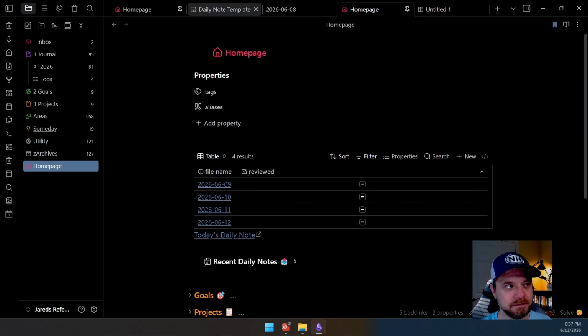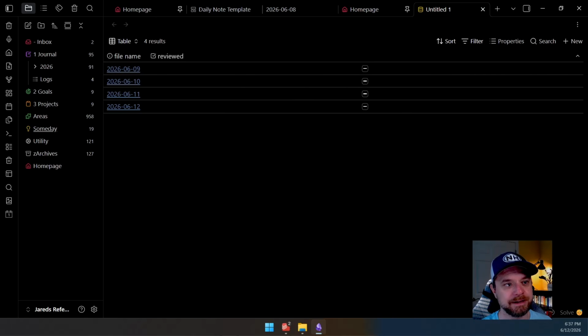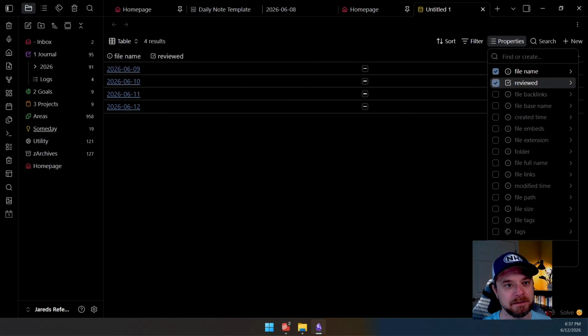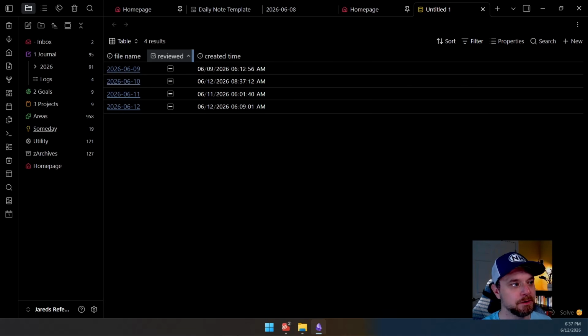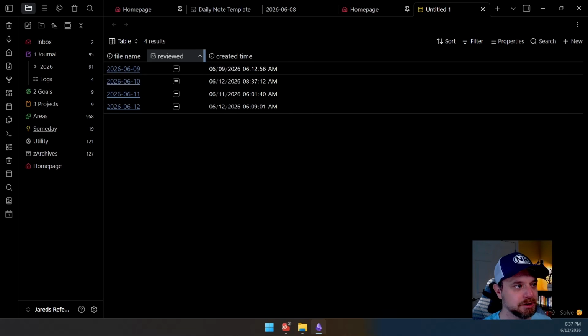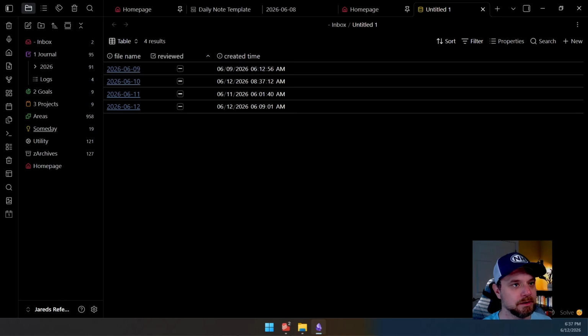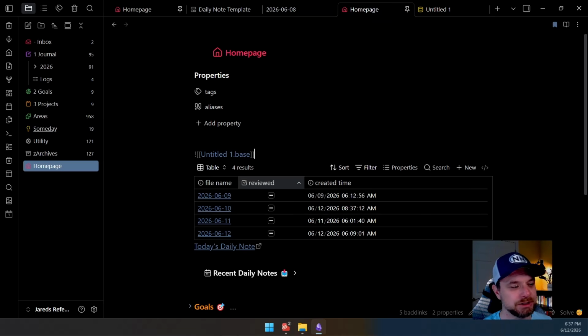And that's really all the created time field is doing in the database. So I'll show you that here. If I add in the file created time, you can see now it pushes it, and you can adjust it if you want. But now if I go and look at the home page where that's embedded, it pushes that checkbox over to the left, which is just a preference thing. I'm not looking at the created time for any reason. It's literally just there to pad the space. So that explains that, but you don't have to feel like you have to do that just because I did. But that's how you create that database.